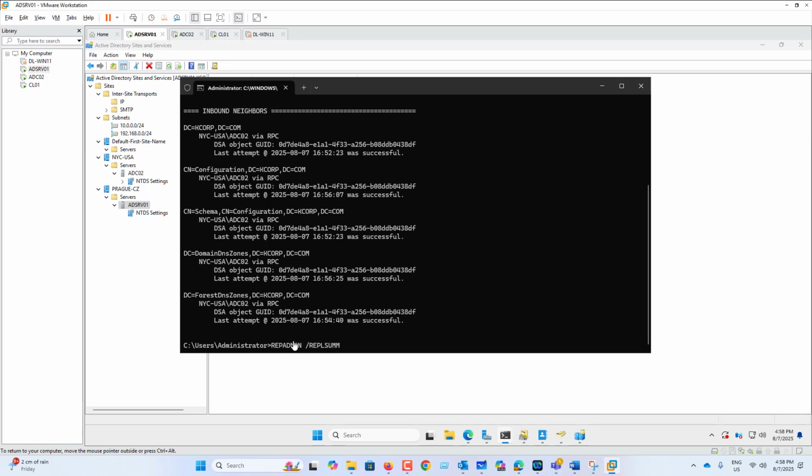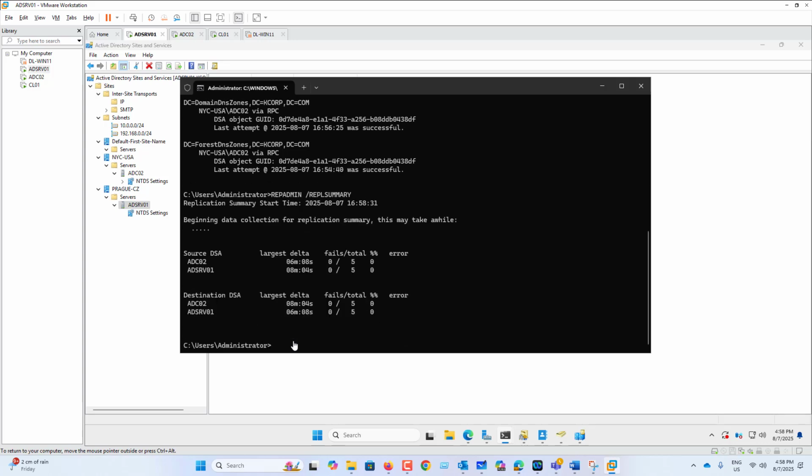If I run repadmin /replsummary, you see ADC02 and ADSRV01, meaning 1 and 2, largest delta, destination, no error. Now repadmin /showrepl to a specific server name.